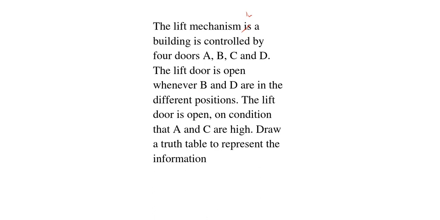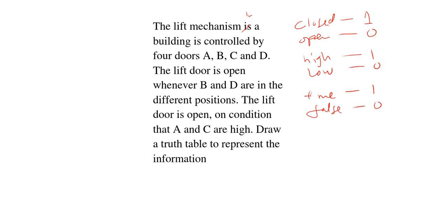There are terms that are used in logic gates and Boolean algebra, and these terms are: when you hear of closed, this represents logic 1, and open represents logic 0. When you hear of high, this is 1. When you hear of low, this is 0. Also, a true represents a 1. False represents a 0. These are two-state situations whereby we represent them using binary, that is Boolean. So for closed, we term that as 1, open 0, high 1, low 0, true is 1.